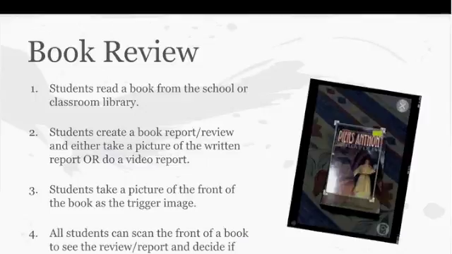And the picture of the front of the book becomes the trigger image. So if a student is in the library and they have no idea what they want to read, they can open their Aurasma and scan the front of the book, because the trigger image is the book cover, and then they can see a quick review of what other kids thought about it. Really, really cool, really powerful tool to get kids engaged in reading and engaging other kids in reading in your school, in your classroom library, or in your school library.